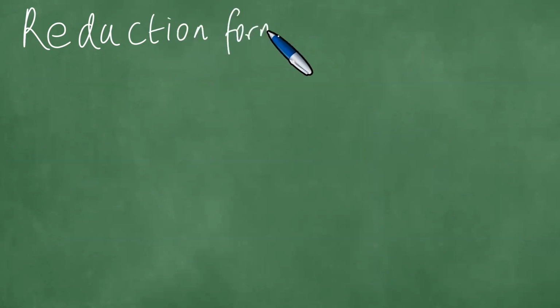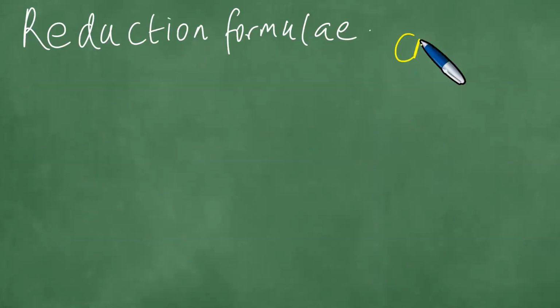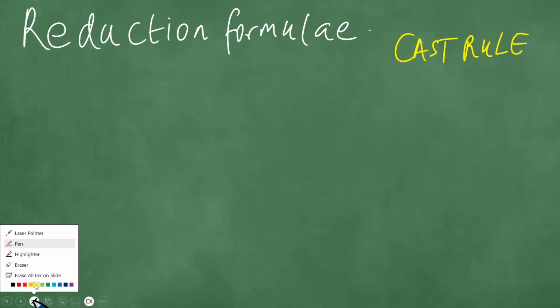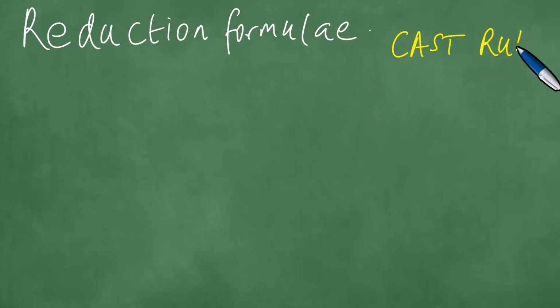Reduction formulae. Okay, now let's draw the CAST diagram. Just look at the CAST rule. I want us to just discuss some reduction formulae and call it a very good day, because I want Pegelelo to be more familiar with the CAST rule. The CAST rule begins with a diagram like this.